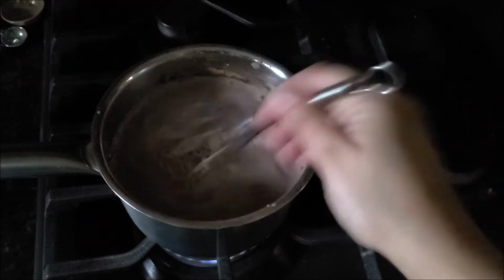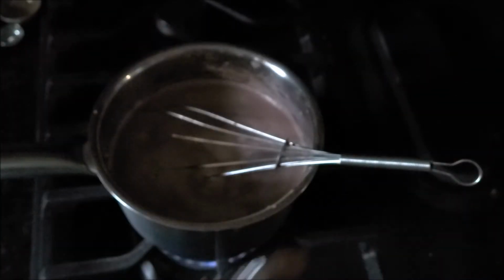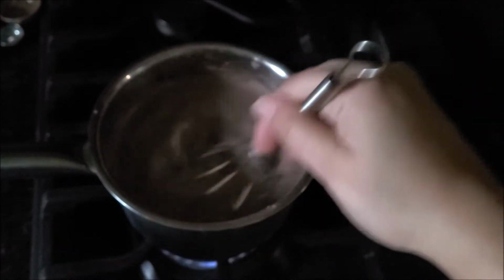Then add chocolate chips. Now chocolate chip is the main ingredient of this recipe. Some good quality chocolate chips will make your hot cocoa delicious. Now if you want a less sweet hot cocoa, you can add bittersweet. Today I'm using semi-sweet chocolate chips in there.